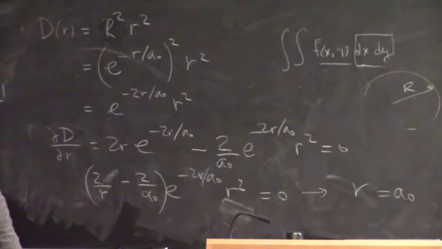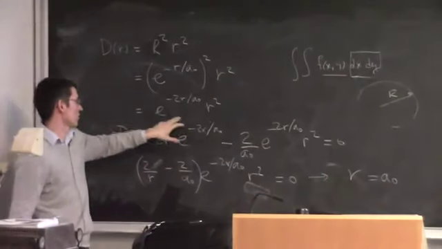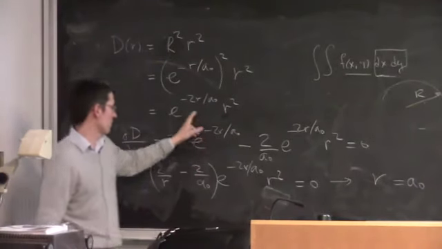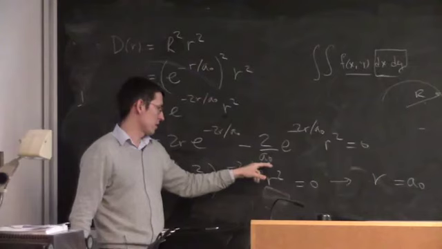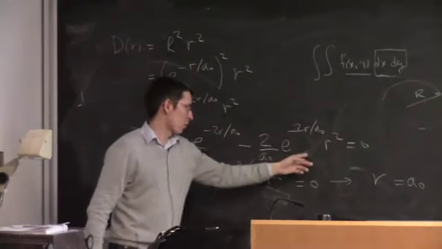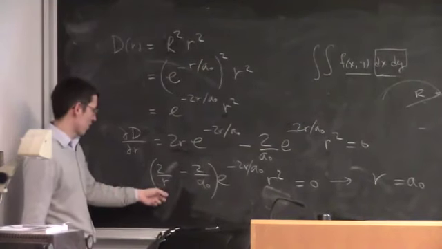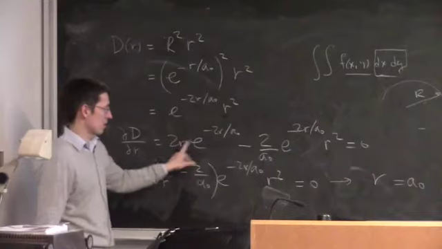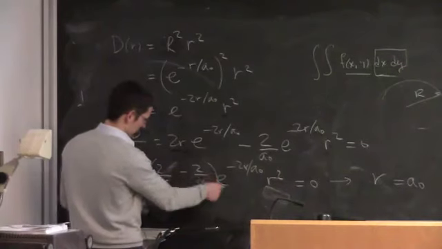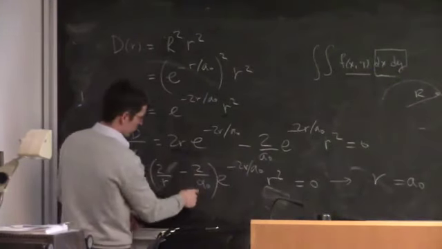Okay, so everyone is familiar with differentiation. So all I did here is square the exponent and multiply by r squared, then I differentiated. First I differentiated r squared, it's 2r, then I differentiated this exponent, and minus 2 divided by a0 appeared, right? The exponent, then r squared, and so then this can be presented as 2 divided by r, because there's 1 power of r here and 2 powers of r in this case, right? So if I want to put outside of the bracket the exponent with r squared, then this part will be 2 divided by r, and then minus 2 over a0.